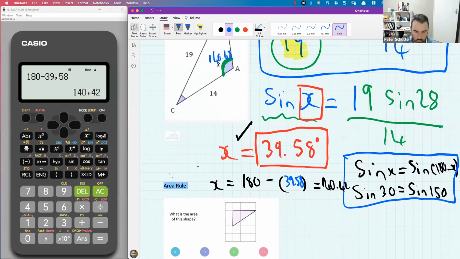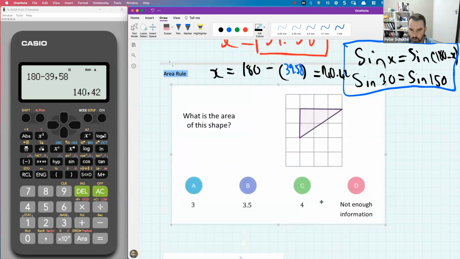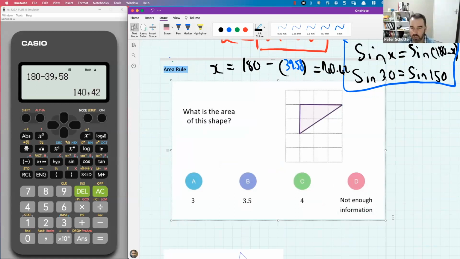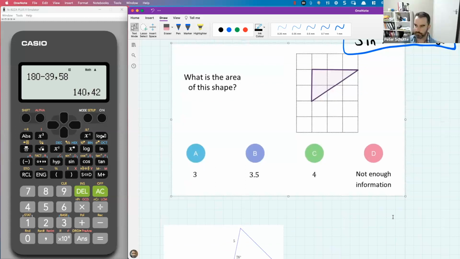And so I do want to take some time now to move towards that for today. So just to get us in the mood for area, what I want you to do is try and solve this multiple choice question for me. Here's a triangle. What is the correct answer which gives me the area of this triangle? For those who are unsure, also remember that this lesson is recorded and you can rewatch it after the time. And so you get a chance to watch it again at a later stage.